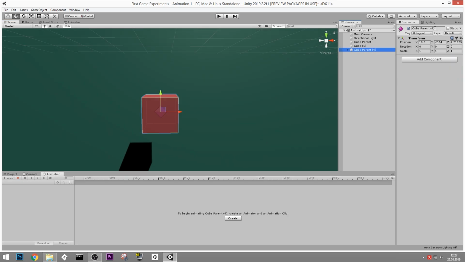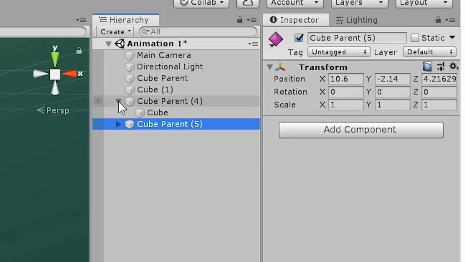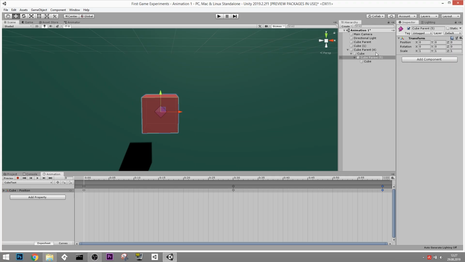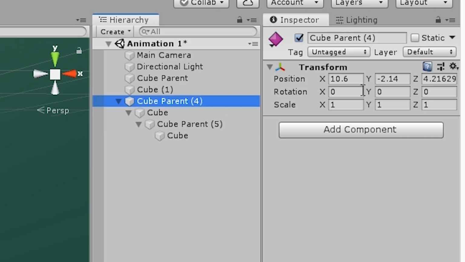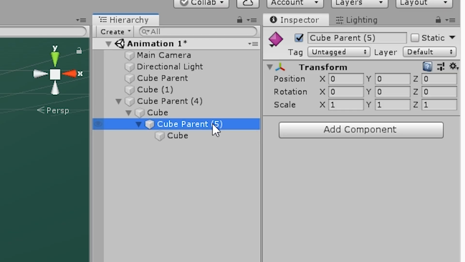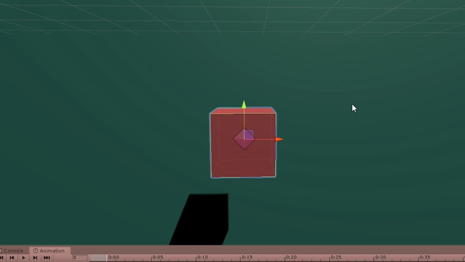So the cool thing is now we can go pretty wild with this. For example, I can duplicate this cube parent and I can put it inside this cube. So an animated object inside an animated object. Now we have two cubes, and then we can even rotate these objects. For example, I can rotate that to the side now, which will result in an animation that looks like this. Then what if I rotate this cube parent here by another 90 degrees, and we'll have an animation that looks like this.